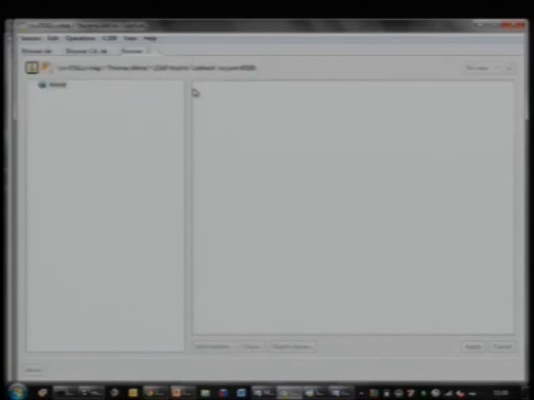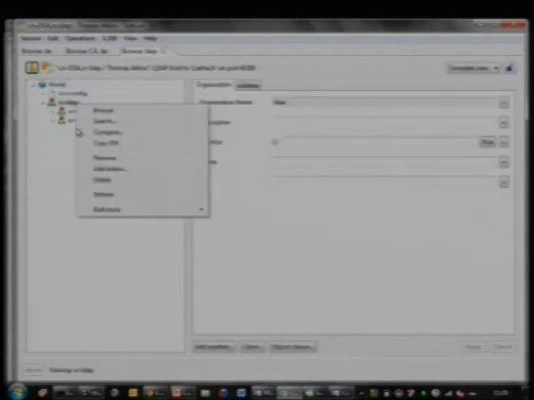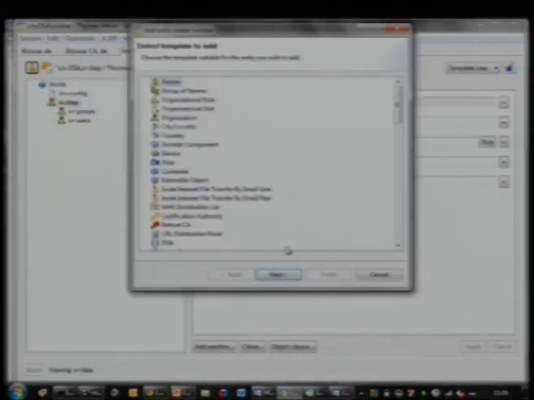I'm going to bind to this new directory server, the O equals LDAP server that I've put up there. I'm going to add a country equals US in here, and you'll see why in just a second.